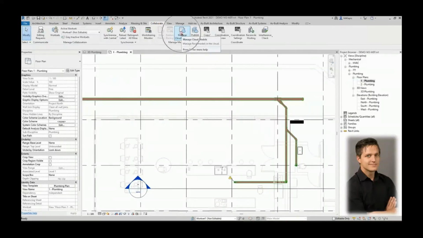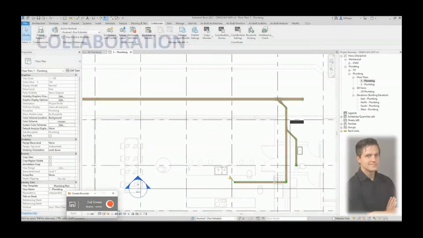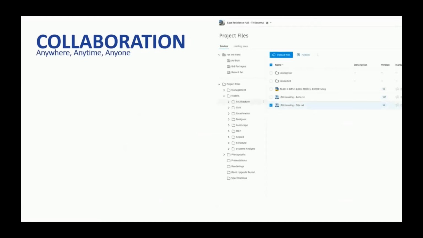We didn't go email each other different models. We are not searching for the latest information because we trust the common data environment always showcases it for us. So, things to note about collaboration. One, we can do this anywhere, anytime, with anyone. The idea here is we are utilizing the common data environment in order to extend work sharing to virtually anywhere. So if Carista is somewhere in KZN and I'm somewhere in Internet City, Dubai, the idea is we can still communicate and collaborate from one single source of truth.